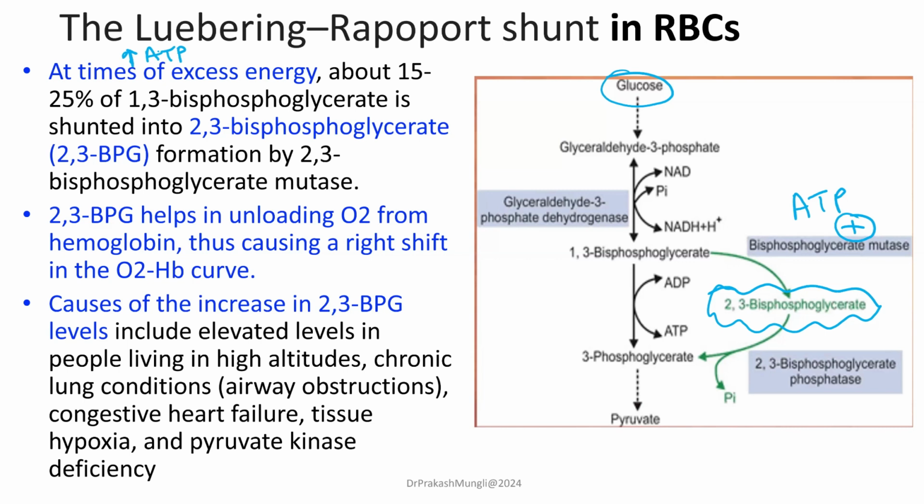One of those factors is the presence of 2,3-BPG. If a red blood cell has sufficient 2,3-BPG, it is able to efficiently unload oxygen in the peripheral tissue. Once the oxygen is loaded at high partial pressure, when it comes to the peripheral tissue where the partial pressure is lower, like 40 millimeter of mercury, 2,3-BPG will go and bind to the hemoglobin and kick out oxygen. And thereby oxygen gets into the tissues.